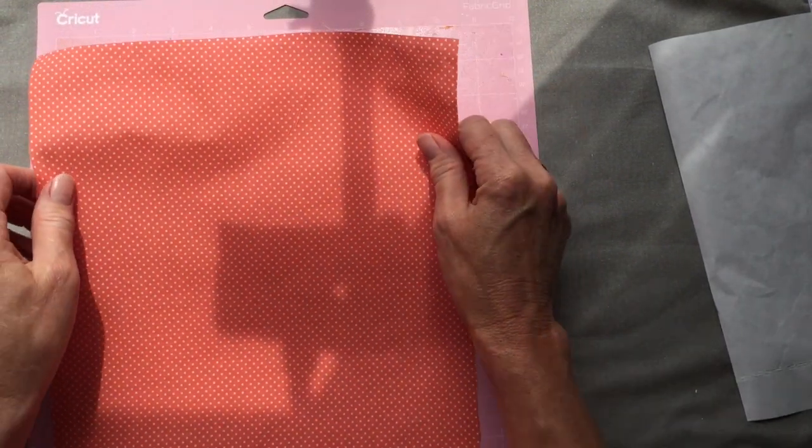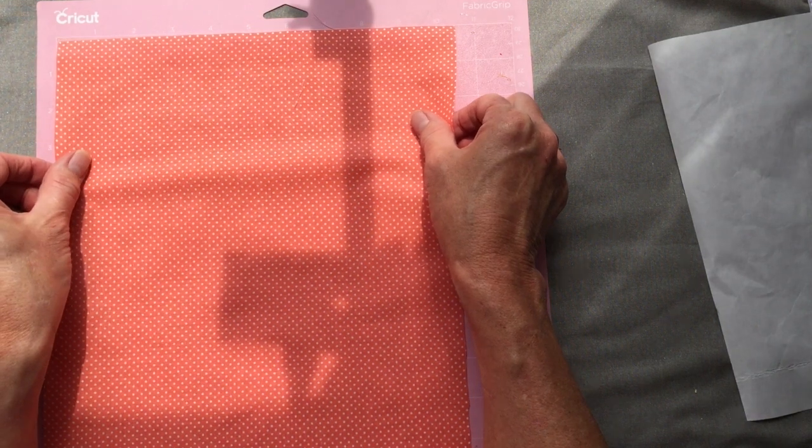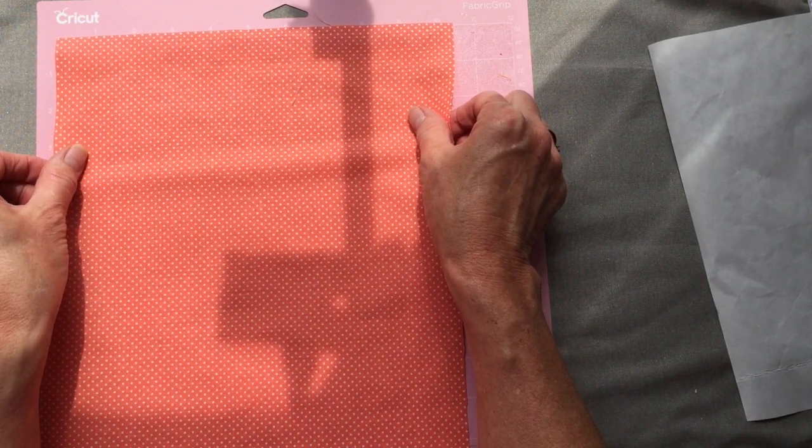Now you want to adhere your fabric right side up to your pink fabric mat. And you're ready to cut.